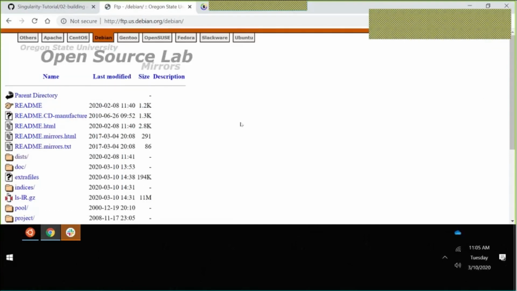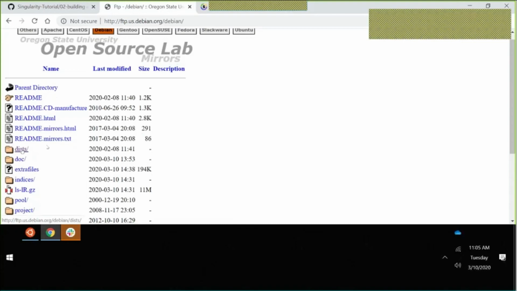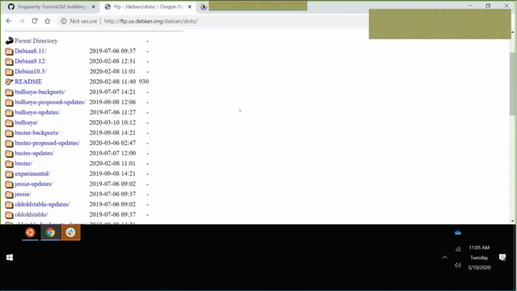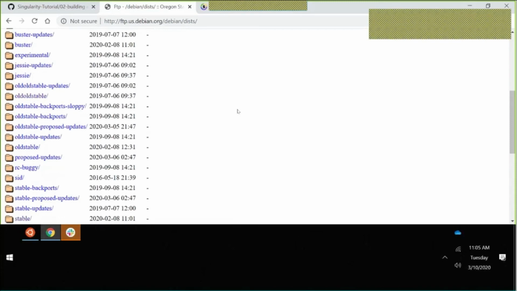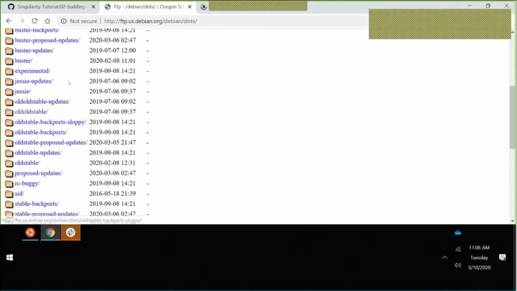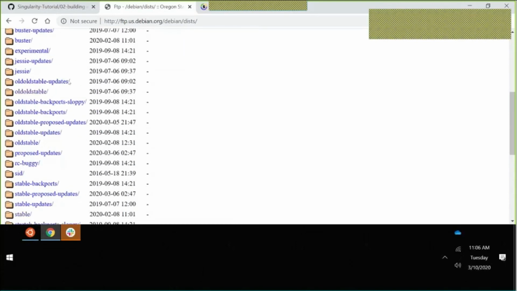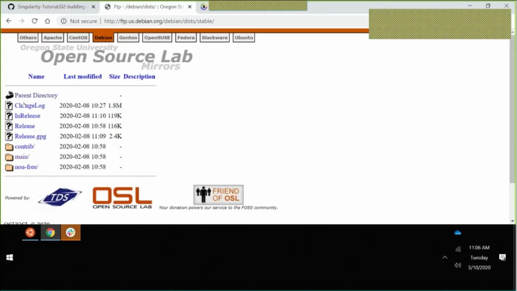What is this place? This is one of the Debian mirrors. So if you're running Debian and you run apt-get update, this is one of the places where Debian might go to check for updates to all the programs. Or if you run apt install git, it's going to go here to grab git and install it on your system. This is one of the mirrors. If we go into dists here, that's all the different distributions. Debian uses Toy Story characters as code words on their distributions, just to be super confusing. That's why you see like Buster and Bullseye, Stretch, there's all kinds of different ones. But we're interested in stable.